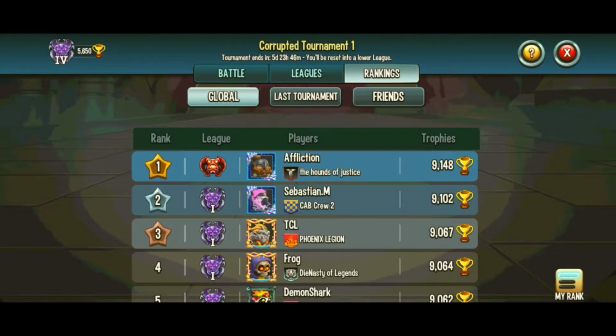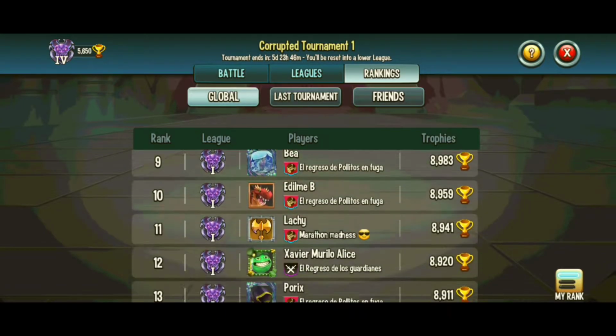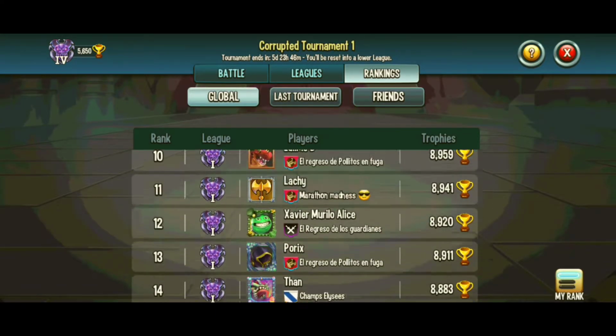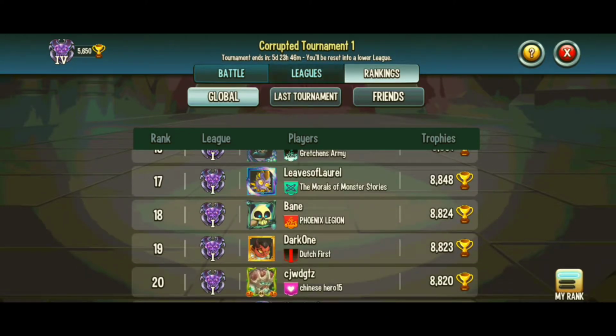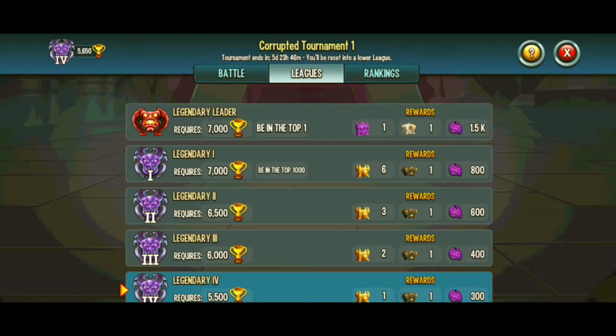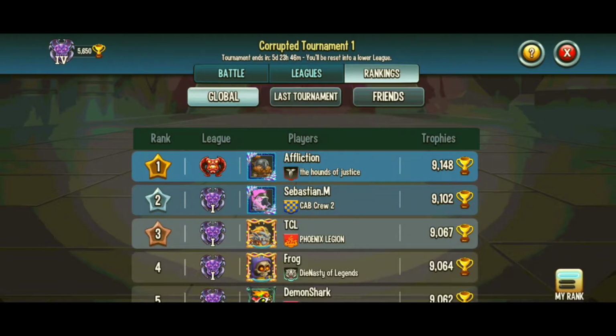Like, right now, there's a lot of competition, as you can see right now here. A lot of people are just going ham at it, and like, all of these people are going ham at it. Like, look at Sebastian right now, and TLC and Frog and them, like all the ones that are below top 1.